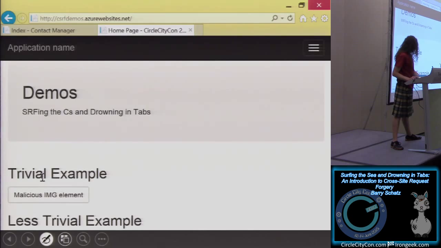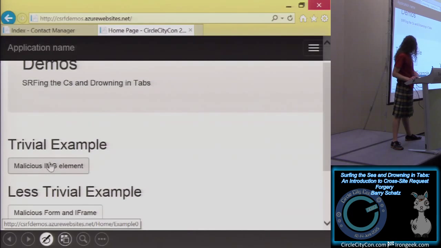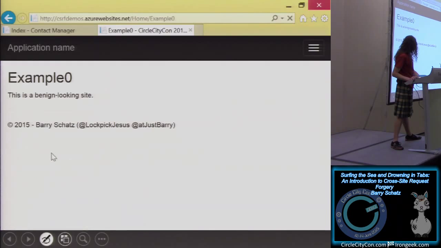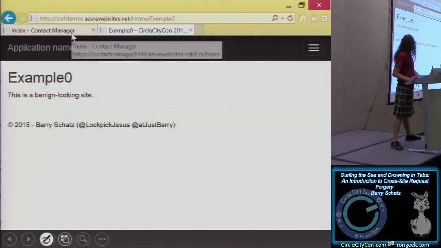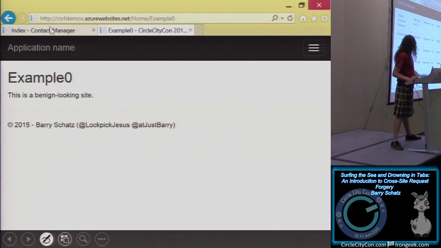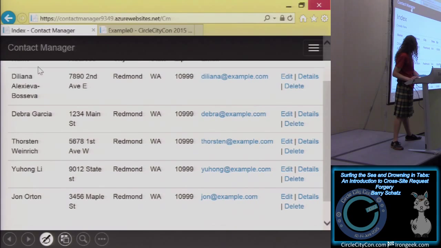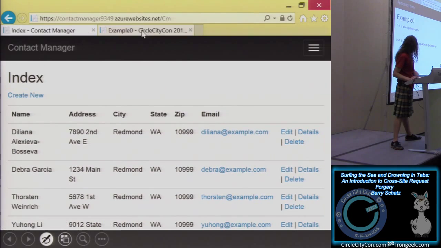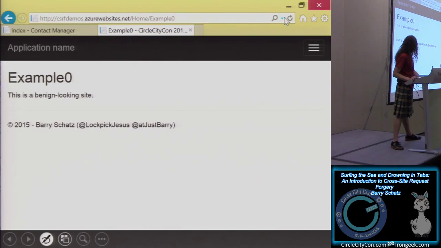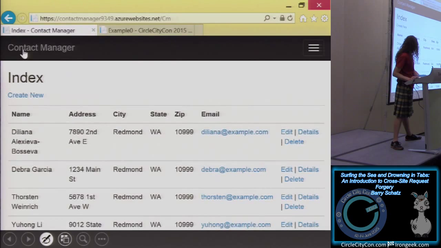Oh, hell, malicious image element. I want to know how that works. And it's going to take a little... Oh, this is totally benign. What gives? Well, that was disappointing. So, oh, wait, I want to check out my contacts. Let's reload this and see what happens. What are you? Come on. Oh, did this one dork up? Oh. Okay, the demo gods are having revenge, but whatever.